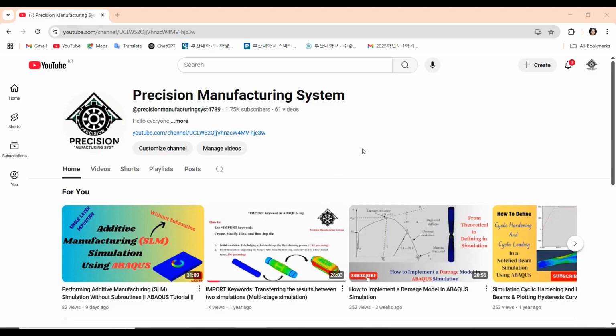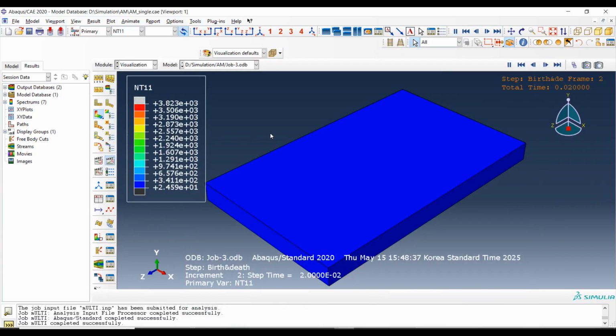I'm back with another interesting video regarding the additive manufacturing process, especially the SLM process. In our previous video, we talked about the single layer deposition of metal in metal additive manufacturing, and discussed how to simulate the single layer.